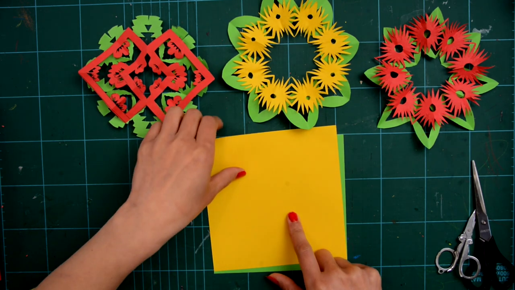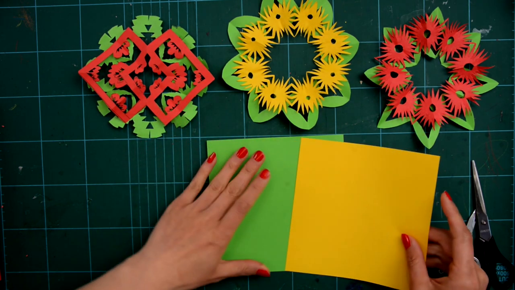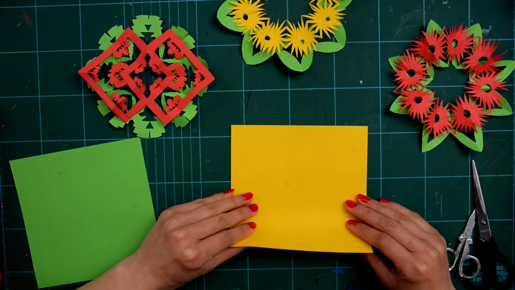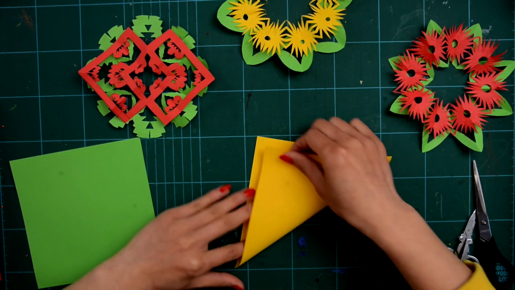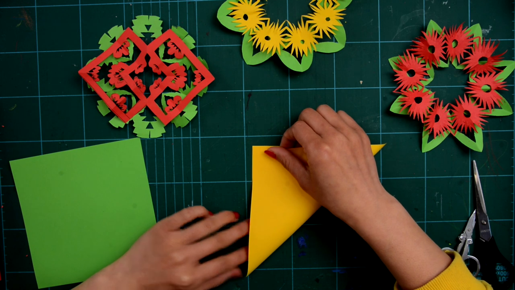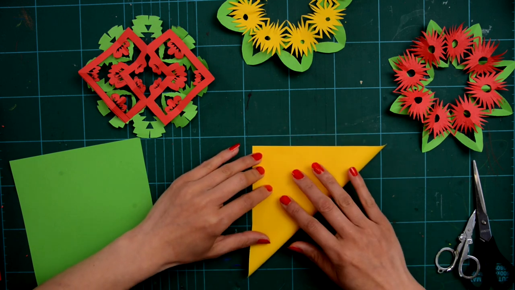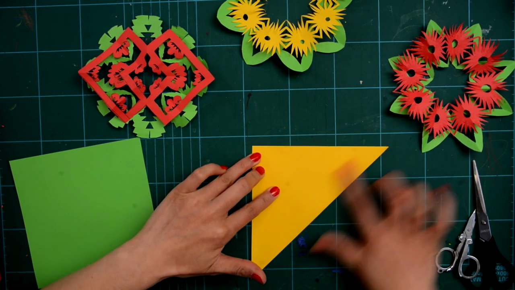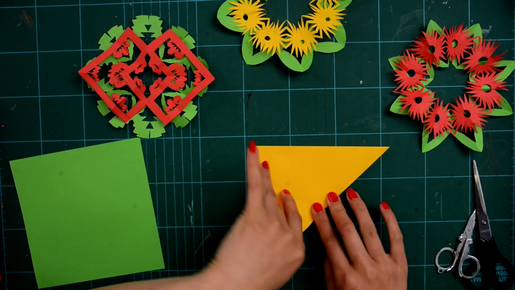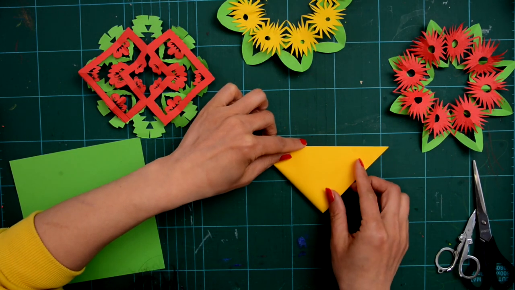I'm going to start with some basic origami. I choose yellow because I like to make a dandelion. I love dandelion for the summer. I fold in half to make a triangle and half again for a smaller triangle and half again for even smaller triangle.